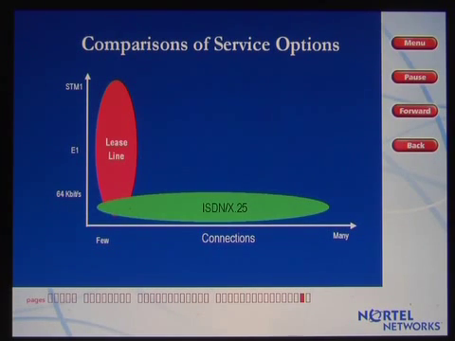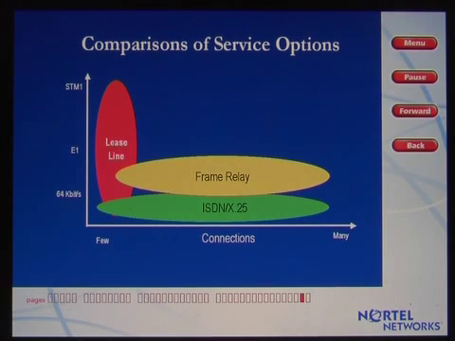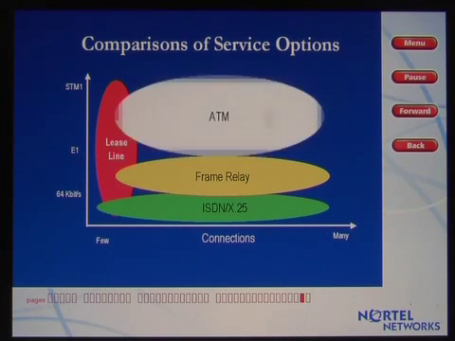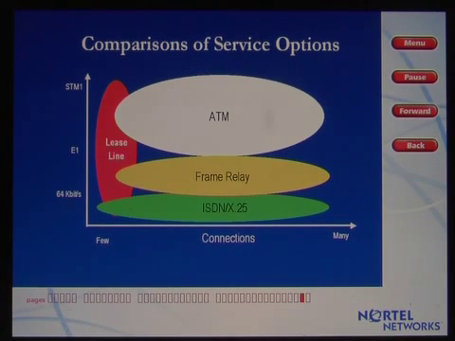We need then to look at the required transfer rates of all the application traffic to be carried. ISDN and X25 are limited to the lower speeds, mainly in the n times 64 kilobits per second range. Both also may have efficiency issues if a large amount of bursty LAN traffic is to be carried. Frame relay is ideal for customers requiring multiple site interconnection, with transfer rates of between 64 kilobits per second and 2 megabits per second. Above these rates, ATM should be considered. Remember that frame relay can be interworked with ATM, providing a seamless solution from 64 kilobits per second up to multi-megabits per second.